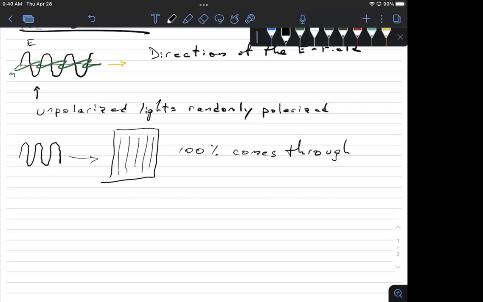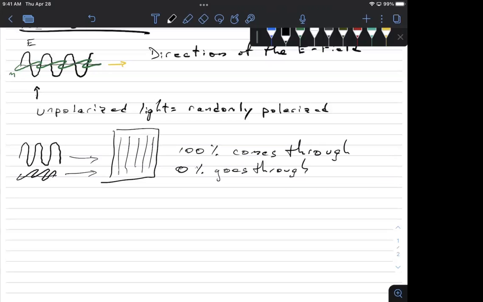However, if instead the light is polarized back and forth like this, so kind of in and out of the page, it's hard to see it visually, but imagine the light waviness being in and out of the page as it propagates towards this material. Well, now it can't fit through these vertical slits because it's too wide. The waves can't fit through these vertical holes. And so for that, you'd have 0% of the light goes through.